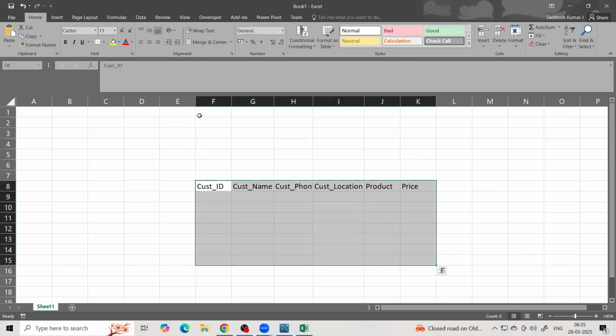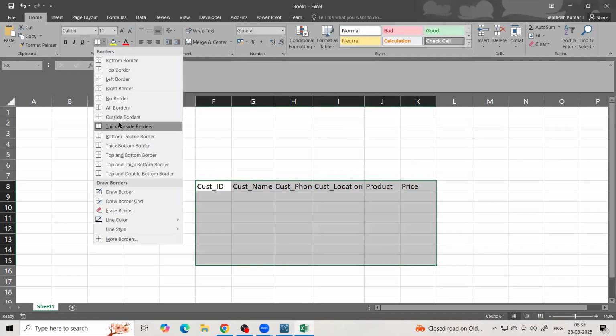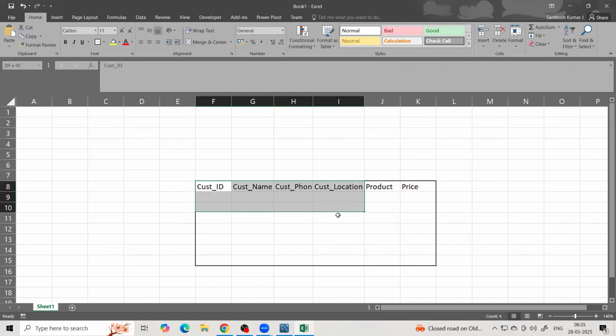If I store it like this, this is not the right way, because these are the customer details and these are the product details.